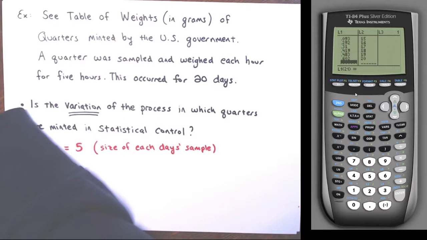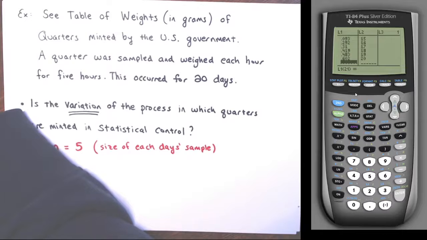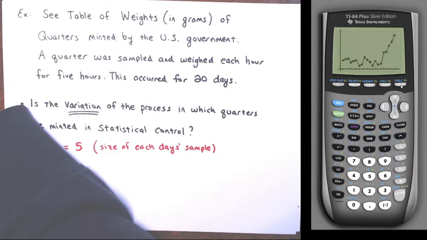At this point, this is usually one of the later topics in an introductory stats course, so I'm assuming you know how to make a scatter plot on a calculator by now, so I'm not going to do that. I'm just going to show you the graph of my scatter plot. Well, it's not really a scatter plot; it's a line chart. Each of these blocks on the graph is one of the 20 ranges connected by a line.